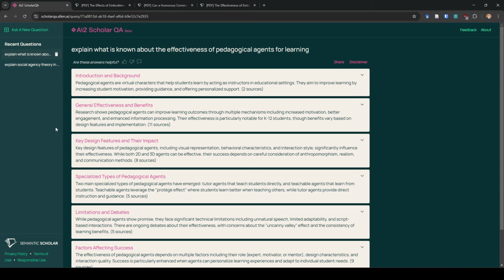Working in pedagogical agents, I know that my paper from 2013 is a really big meta-analysis in the field looking at the impacts on learning. I know there was another one in 2021 that was a big meta-analysis of impacts on learning. I know that in 2011 there was a really big systematic review that talked about the impacts on learning and motivation. So those three papers I would expect to see cited when we're talking about effectiveness, because they are very broadly cited papers in the field, but they're not cited here. Those are the types of differences that I see between using quote-unquote deep research with an AI tool versus doing your own deep research yourself.